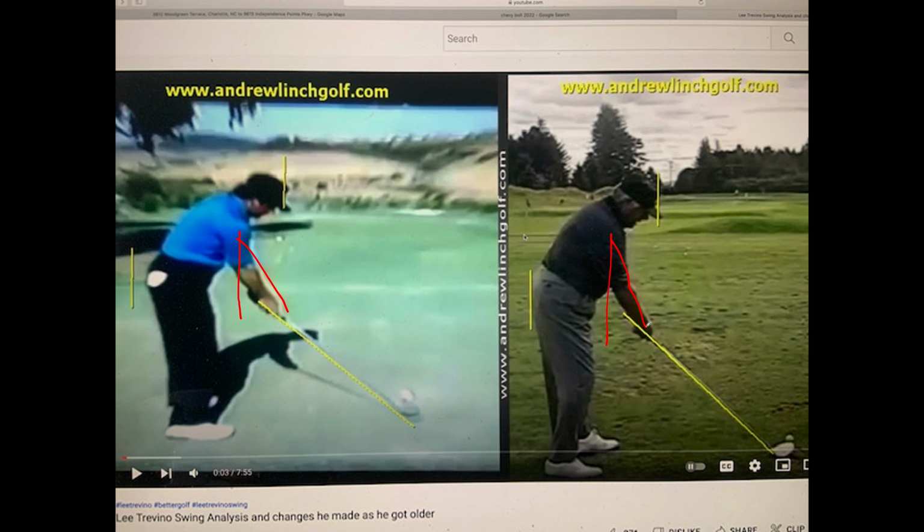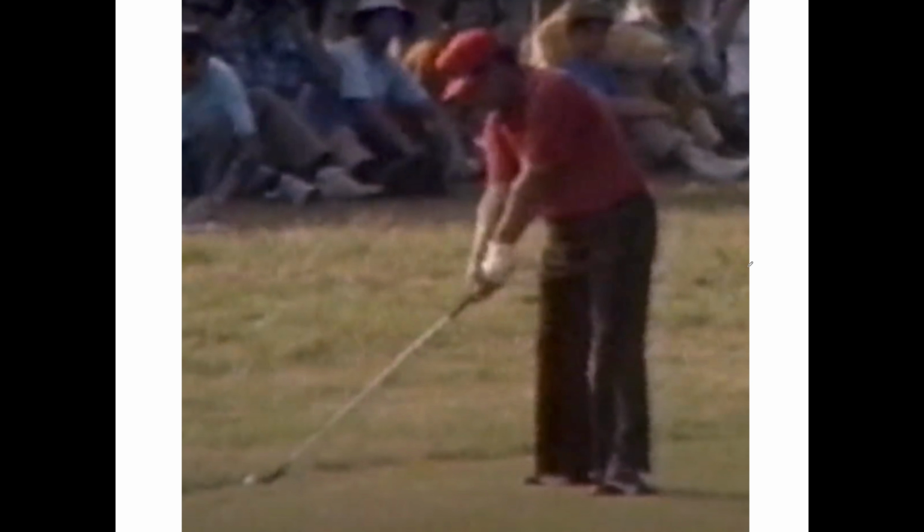He's unbelievable. Well, how about Lee Trevino in 1974 when he won the British Open against Mr. Liu? Look at his hands. They were not hanging down. His hands were away from his body, which allows him to move through the ball. So he clearly identified the best, because no one taught Lee. He taught himself to do this. So his brain identified that this was the best position for his movement skills, right? He was not prescribed this by a teaching pro, which again is the problem with teaching pros. They don't understand this because they know how to play golf.